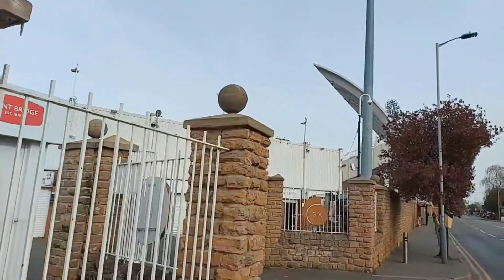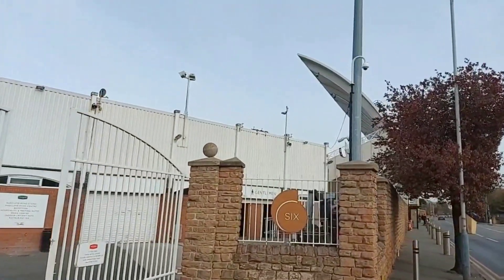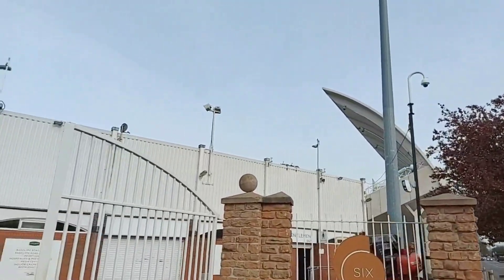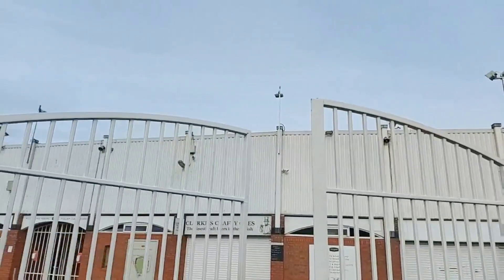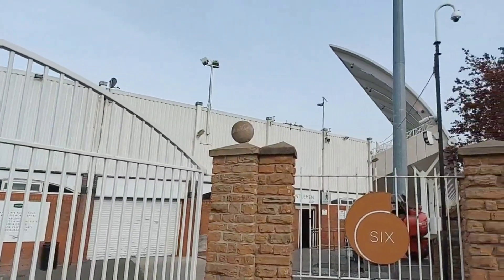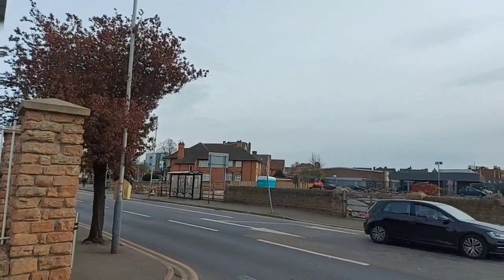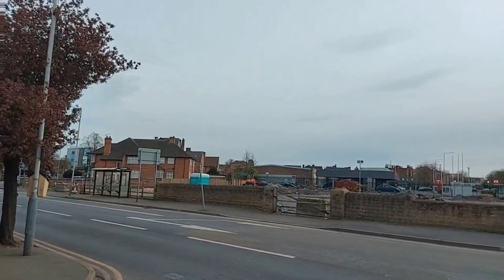If any of you think you might like to know a little bit about cricket, later in the summer I've enlisted a friend who plays cricket and we're going to do a tour all about the game, the equipment used, and a little bit about how it's played. These are some of the stands and stadiums — you can see the floodlights here of Trent Bridge. If anybody's got any final questions, feel free to ask them. I hope you've enjoyed this slightly different tour.